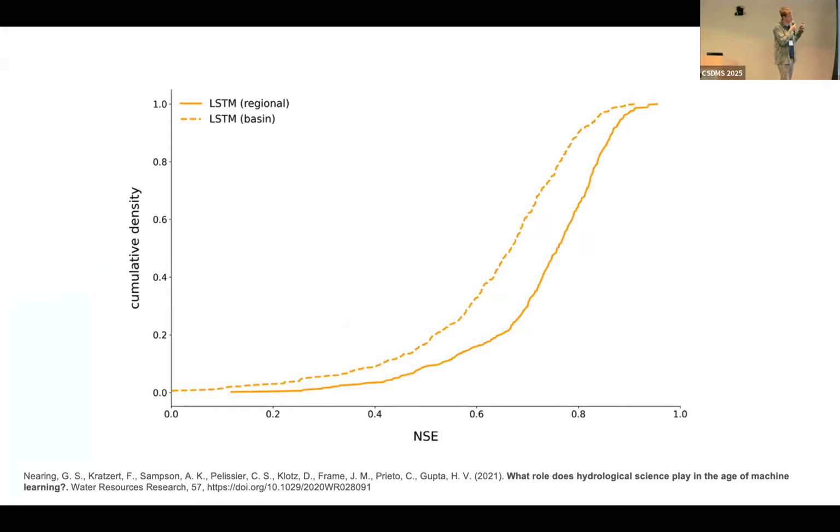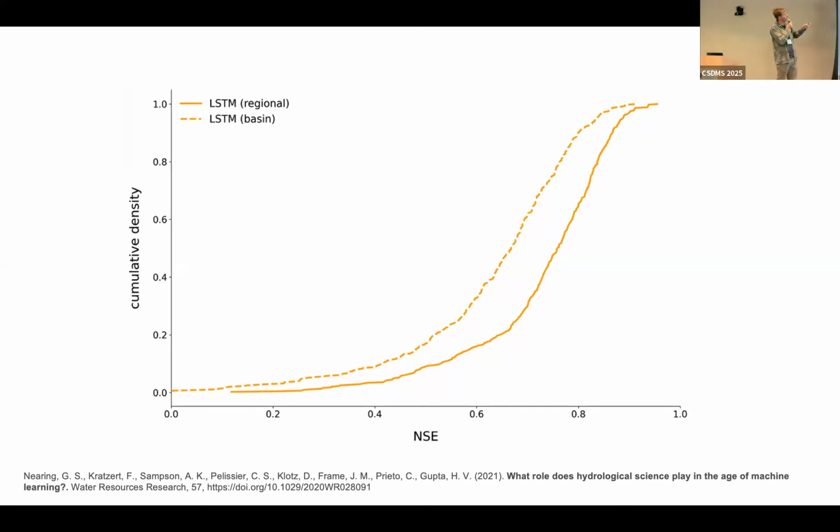The thing why I think most of the publications came along and most of this work was picked up was unfortunately not the interpretability stuff and not the discovery stuff, but this, which is the LSTM back then for the first time showed that there's much more information in the meteorological data available than we are able to extract with our conceptual models. And also for the first time that you can actually get much better with a model that you train on all of these basins together instead of training per-basin models, right?